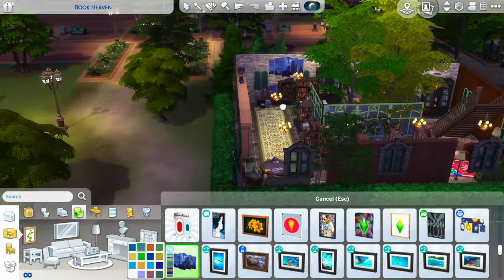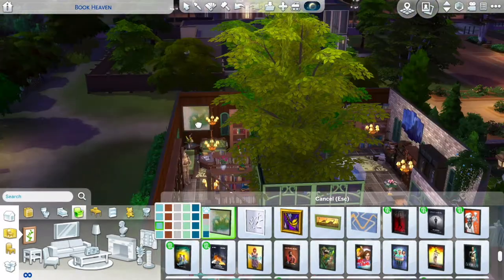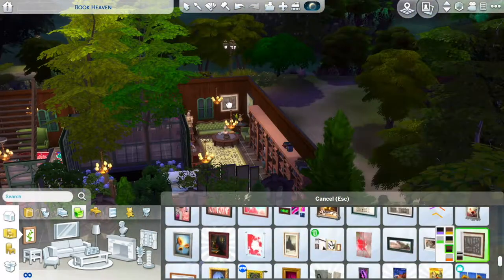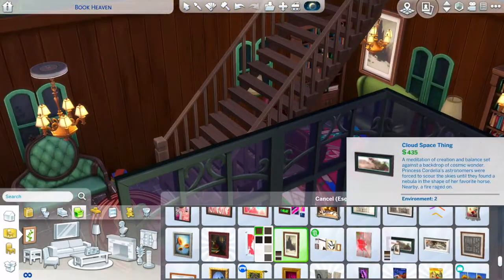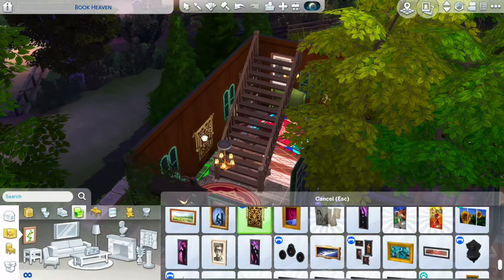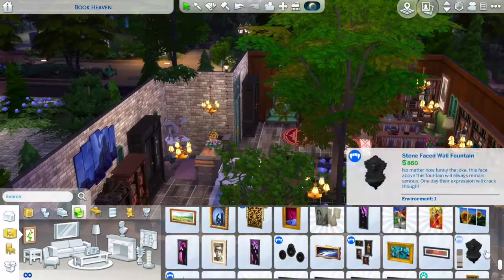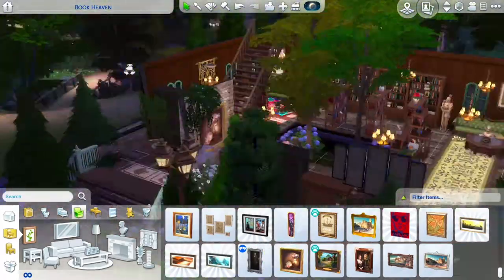I put that one up there and then I quickly realized that it felt just too modern for the space. And it wasn't in a frame, and I ended up taking it down and then putting up a different one that has a frame that seems more appropriate.